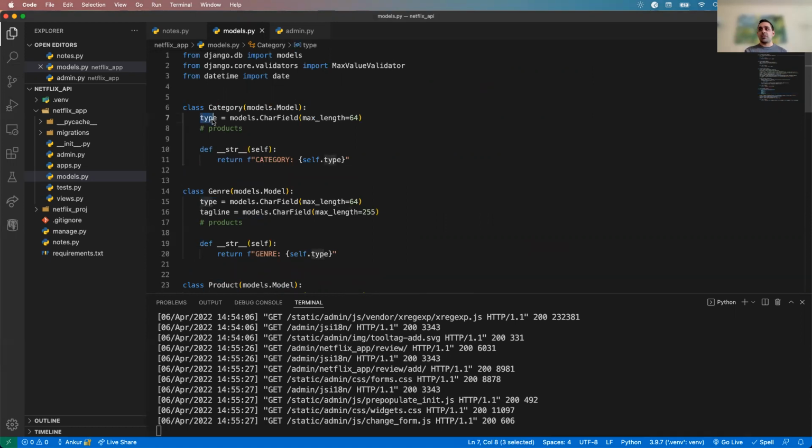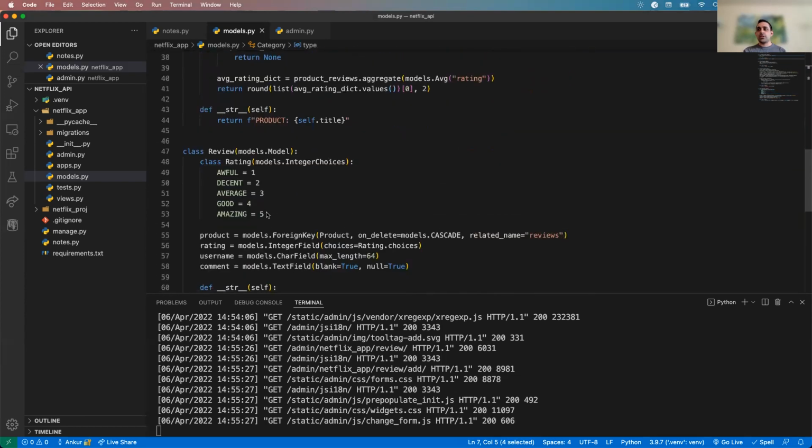Because if you look at the category model, all it is a name, right? It's a type, it's a char field and a value. The value is the ID of the record, and then the name is the type field that I have here. So theoretically, I could kind of finagle this into a choices class just like this. But the one main differentiating reason, and this is about thinking about your project as a whole, is that I am never going to care about querying or serving up data based on rating type. So I'm never going to say, get me all the 5-star ratings for this product, as I'm not going to make an API call for that.